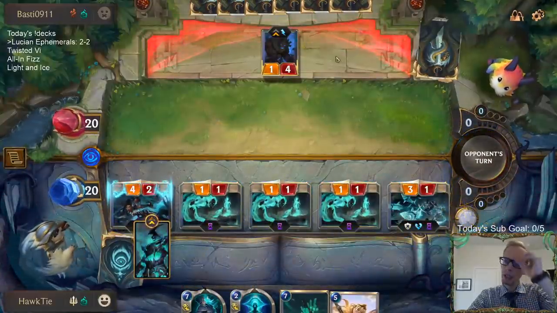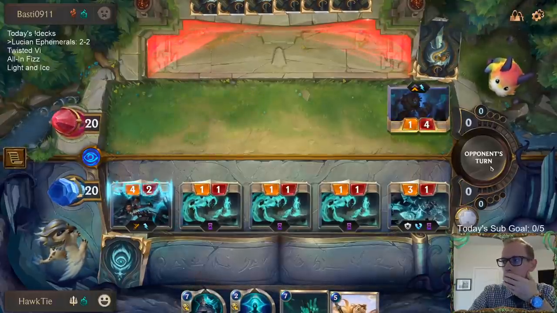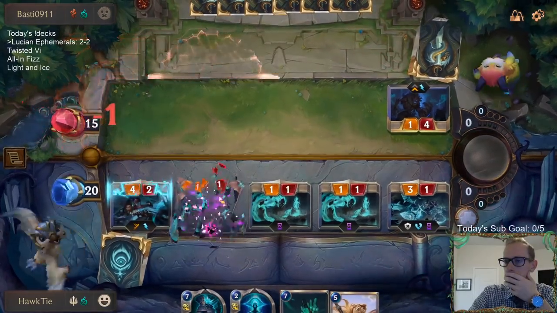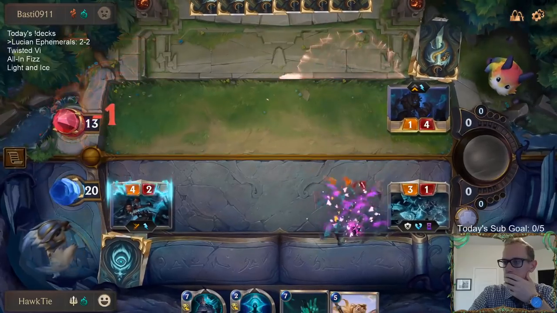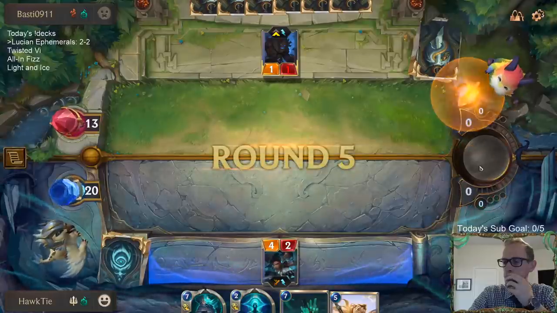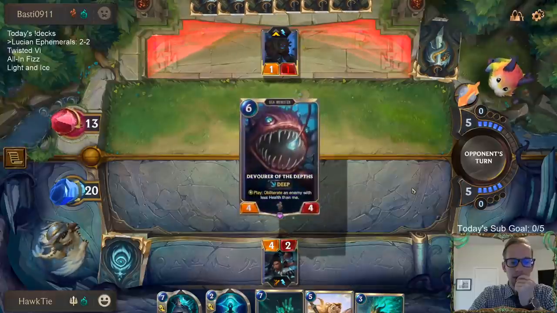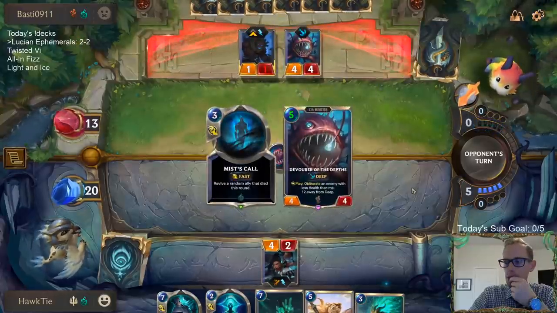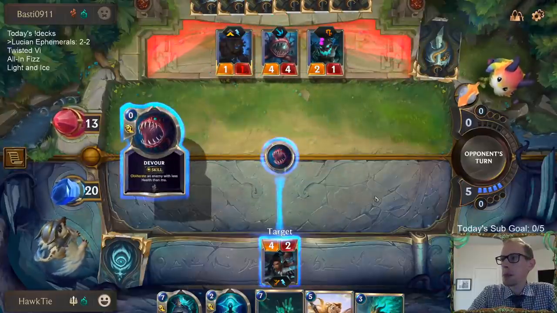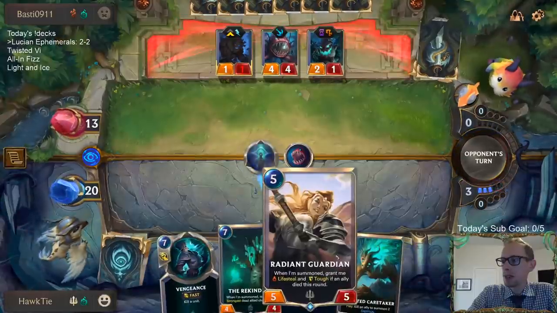So they'll play something and get the 2-1, and the 2-1 will kill Senna, and then we'll play Radiant Guardian. Thanks, Adam. Yeah. Games are going well. Never mind. I guess they're gonna just obliterate that thing. So we would not be able to Radiant Guardian.